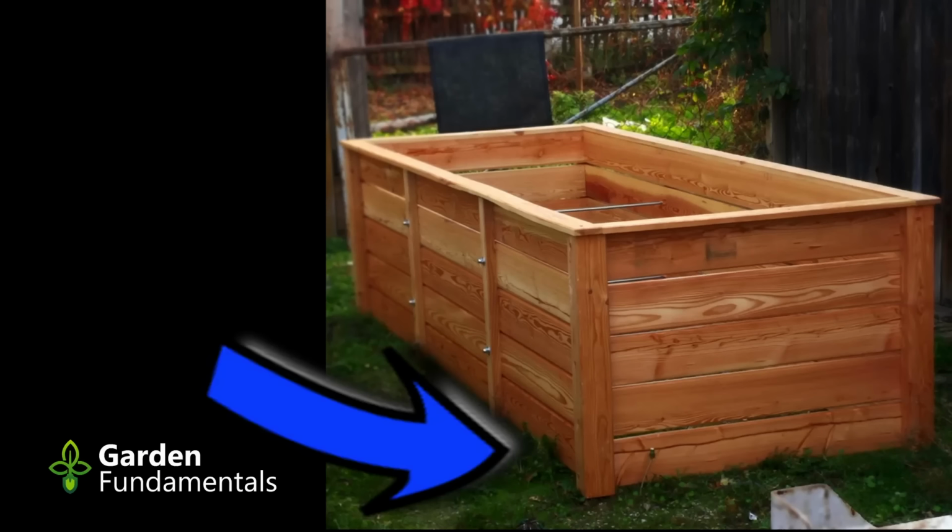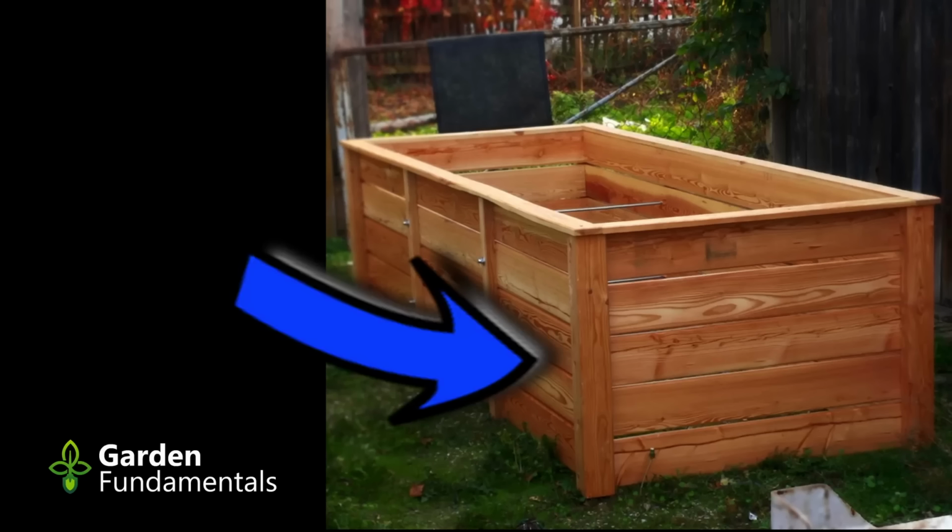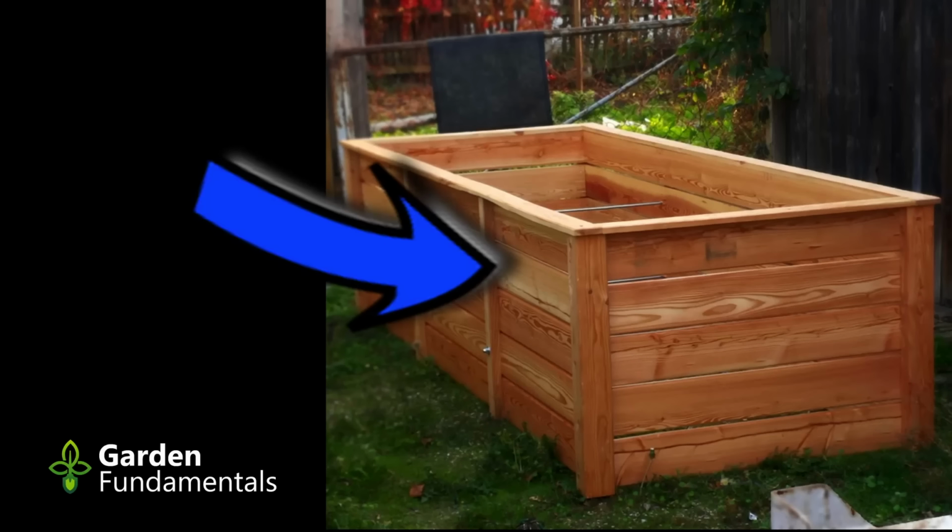Now, when we're talking about filling a bed, there are sort of three different levels that you can consider. One is the stuff that goes right in the bottom, or even underneath the bed. Then there's that middle layer. A lot of people use bulky material there so they can cut down on the amount of soil. And then there's the top layer, the real soil where the plants will be growing. And I'm going to divide this program into those three different sections. So let's first talk about what goes into the bottom of the raised bed.